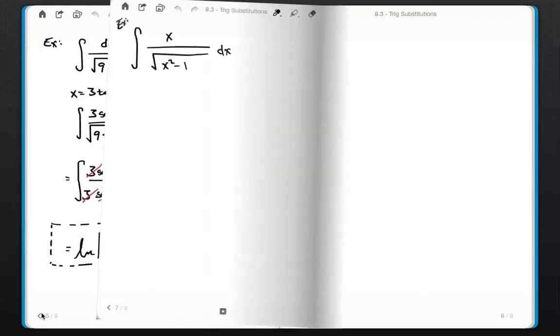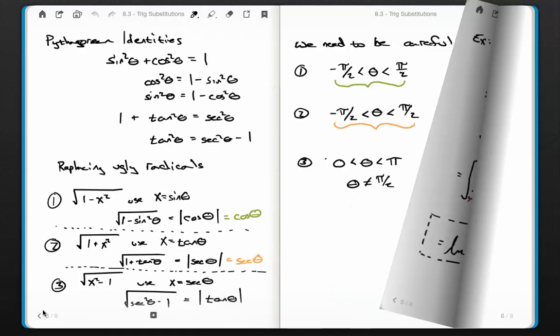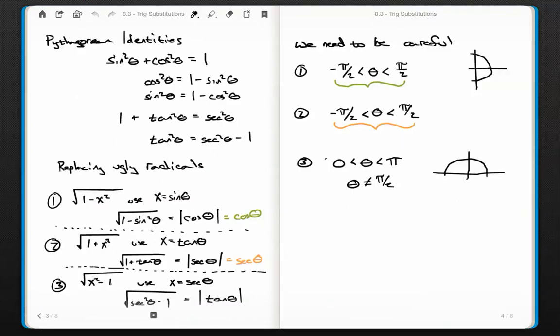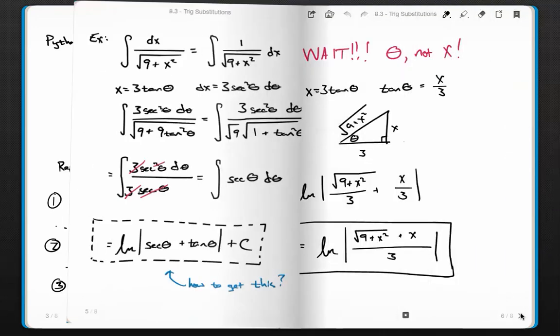So this is another example. I'm going to say the integral of x over root x squared minus 1 dx. Okay, x squared minus 1. A variable squared minus something. Is it on here? No. Here, a variable squared minus something. Here it is. So according to this little plan here, we should use x equals secant of theta. It's a variable squared minus something, x equals secant of theta. All right. Let's go forward.